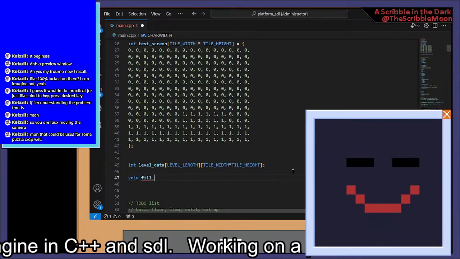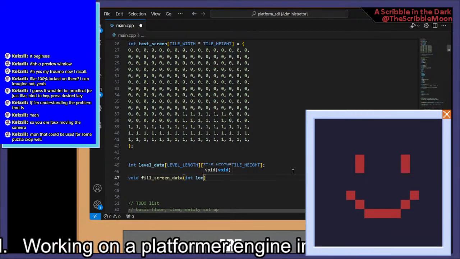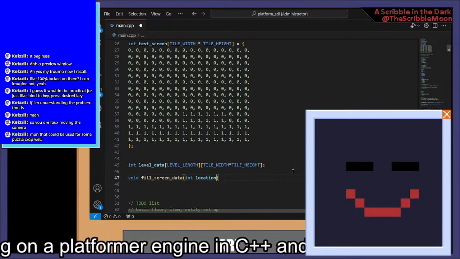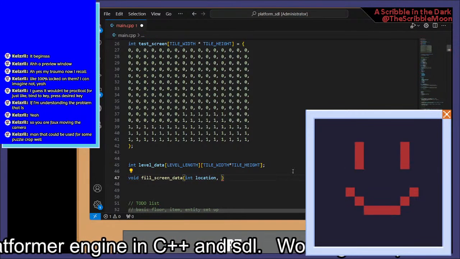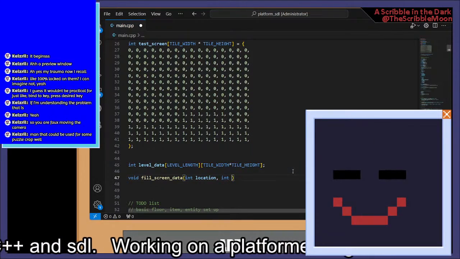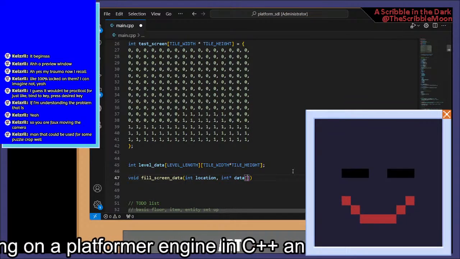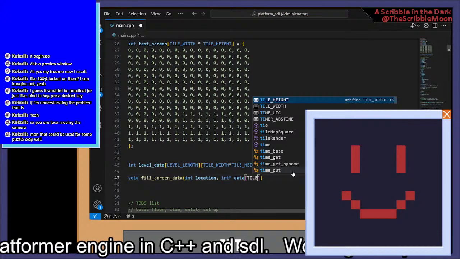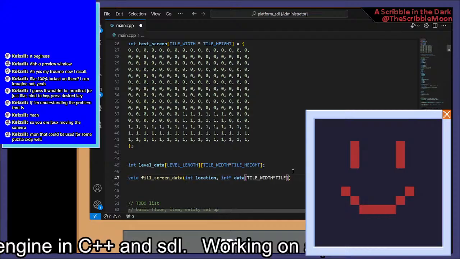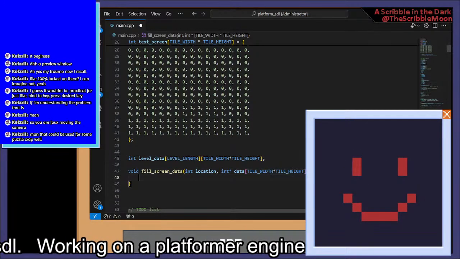Void fill screen data, int location. And this would be int star data, and it will be tile width times tile height. You're fine with that?